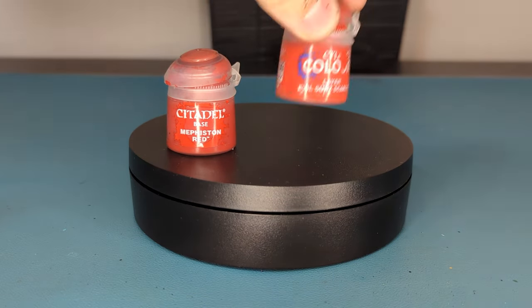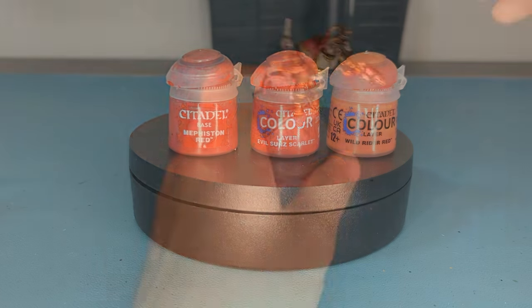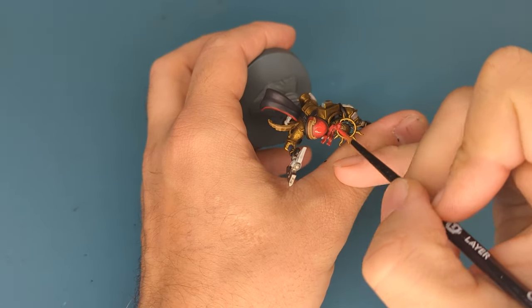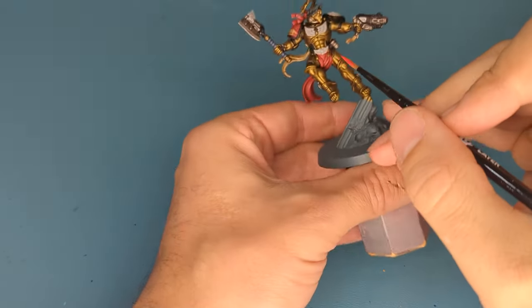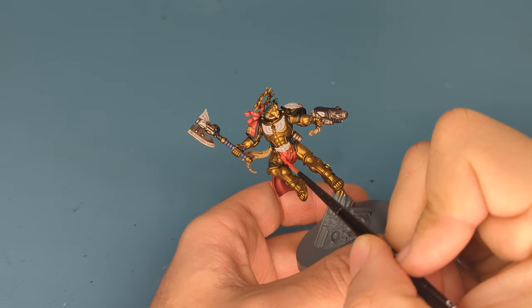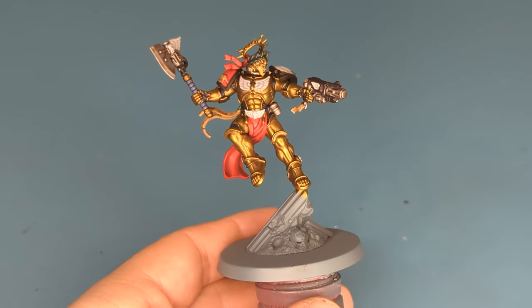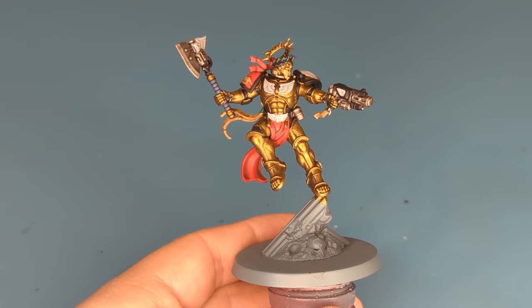Right, so now I've got all my shades on. My next step now is we're going to move into the highlighting, basically, of all the models. So we've got all the base coats down. So I'm going to start by highlighting the red. Now, normally I probably would go for the gold because it's the most and I want to get the armor done. But because this little loincloth tucks in between his legs, I wanted to get the red done first in case I got red everywhere because, like I keep alluding to, I'm a messy painter.